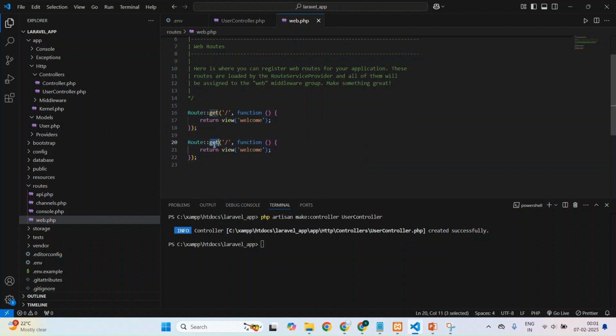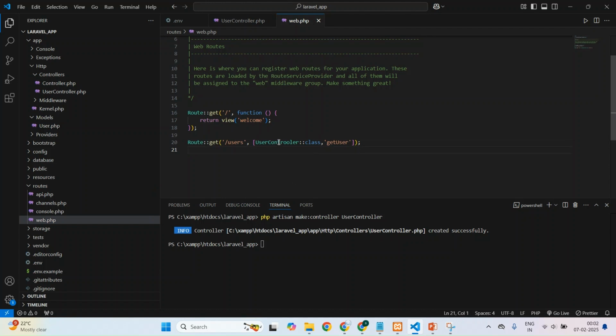Route get I'm using because it is a get. Then here is my users, and this I have to delete, guys. Here my UserController will come. Give the same name, guys, otherwise it will give an error. UserController and class will be there, and here my function name will come, which is getUser. This we have to close here. Okay, so here it is closed, guys.